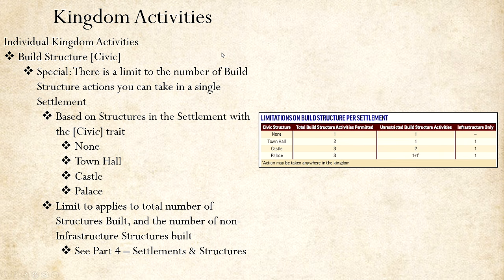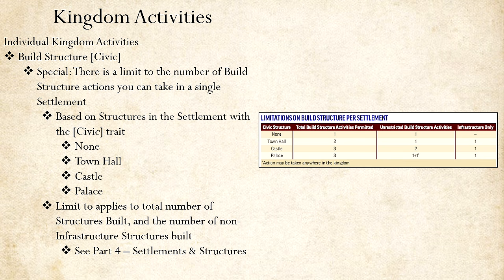Now, there are some limitations on building structure. This is new from Vance and Kerenshara. There is a limit to the number of build structure actions you can take in a single settlement, based on the structures you have in that settlement with the civic trait.